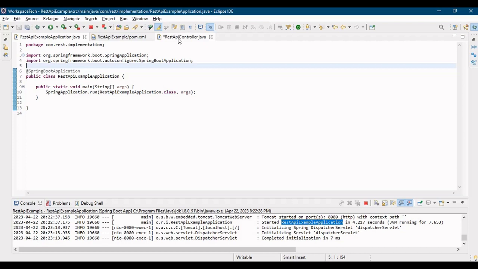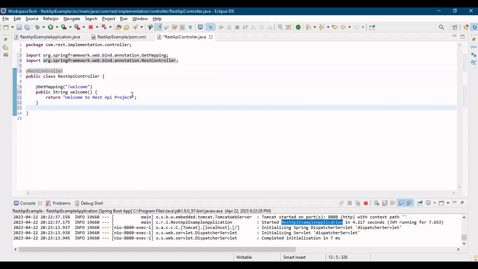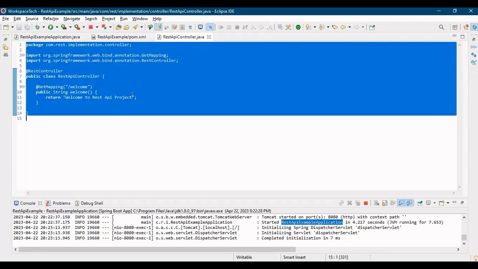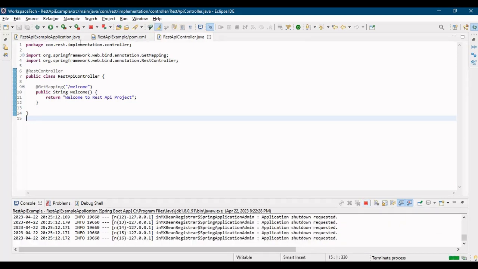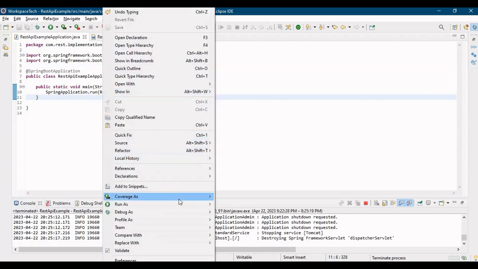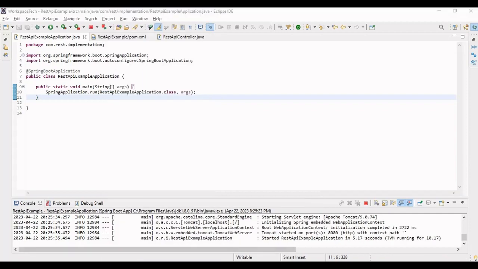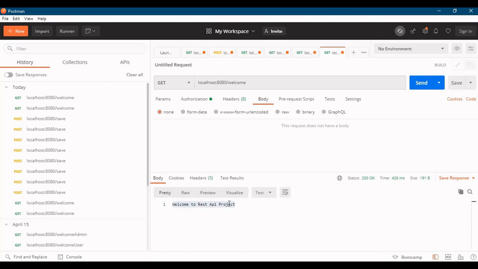Yes. So now my REST controller is ready, and let me put the method that I made in the main class here. So this is my method. Let me save the code, start my server again, and hit this endpoint again. It should work the same. Let me run as, yes, it has started. Let me hit this welcome API again. You can see that the response is not changed, it is the same.